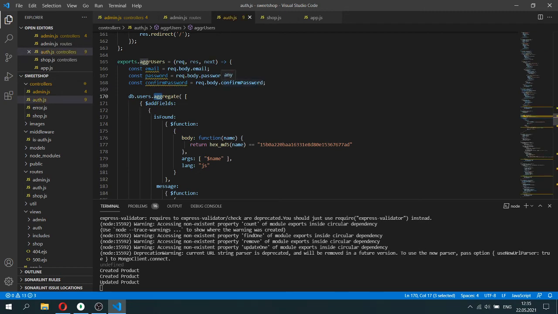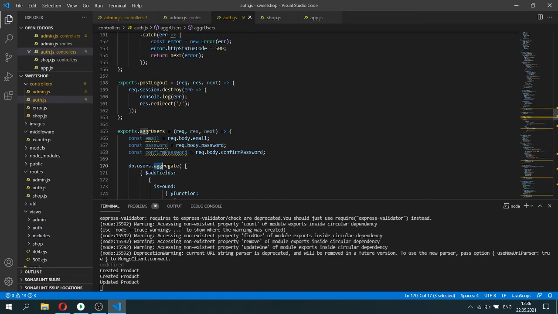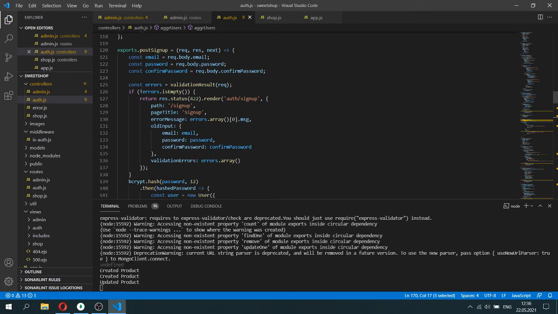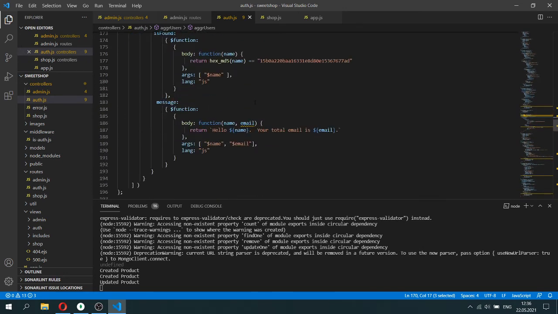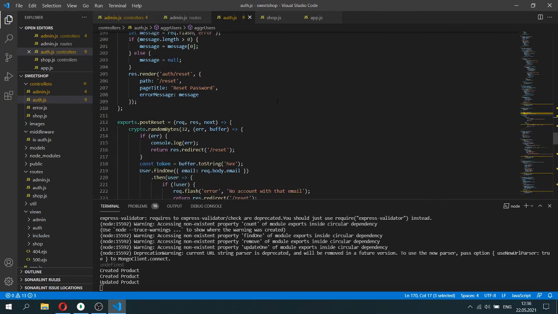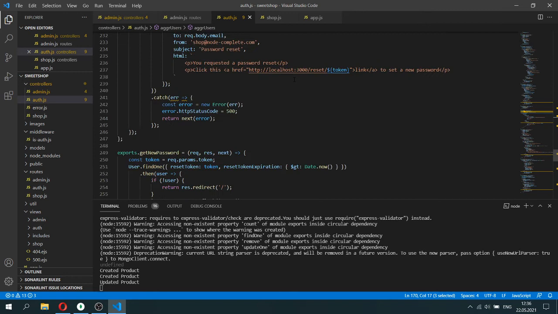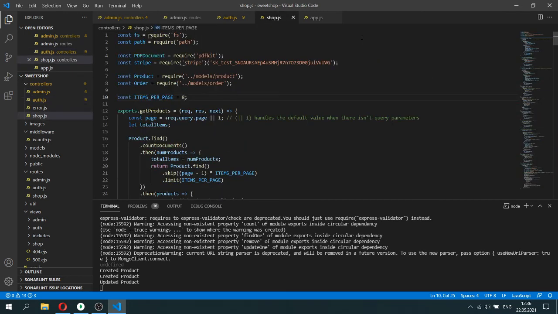In authentication, I'm also aggregating. I'm trying different ways to find the user that I need. I'm also using the hash. Can also reset the password.